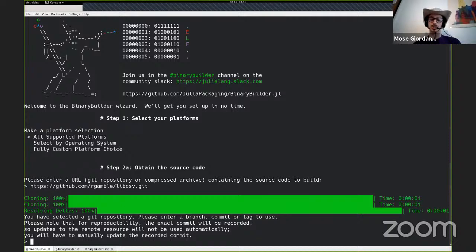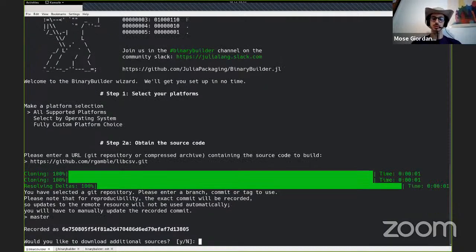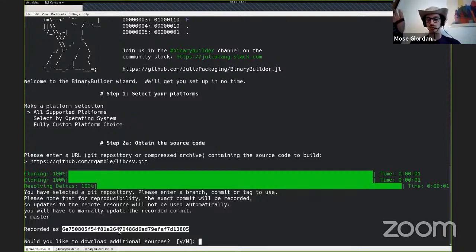So for reproducibility, we will not build for just a generic reference like master. We want to build for a very specific revision, so that if we are going to build again in, I don't know, 2 months, 1 year, we will build the same exact version. But actually here, if you want, you can type master, and the wizard will automatically get the Git revision corresponding to master. But this is very important. We are building actually for this specific revision, not for master, because this is like a moving target. Instead, we want a very permanent target.